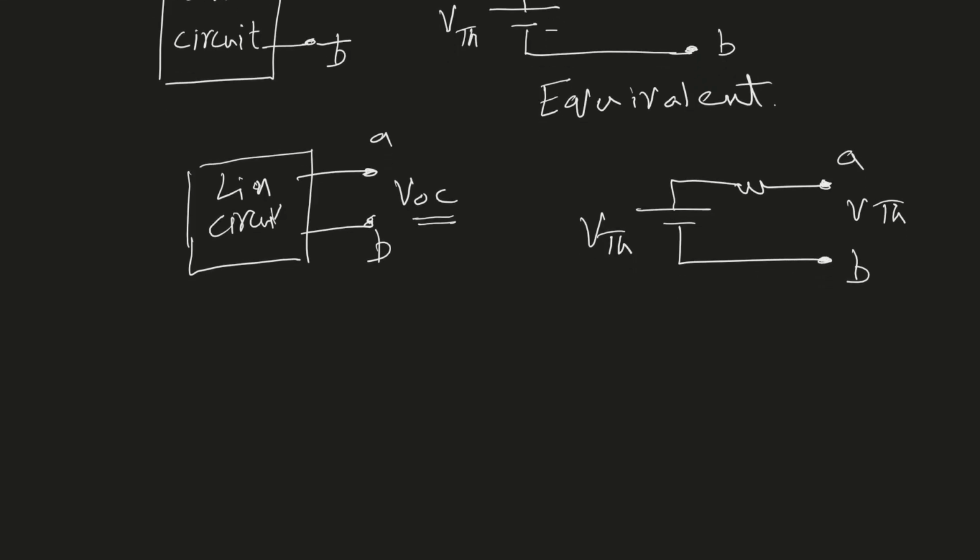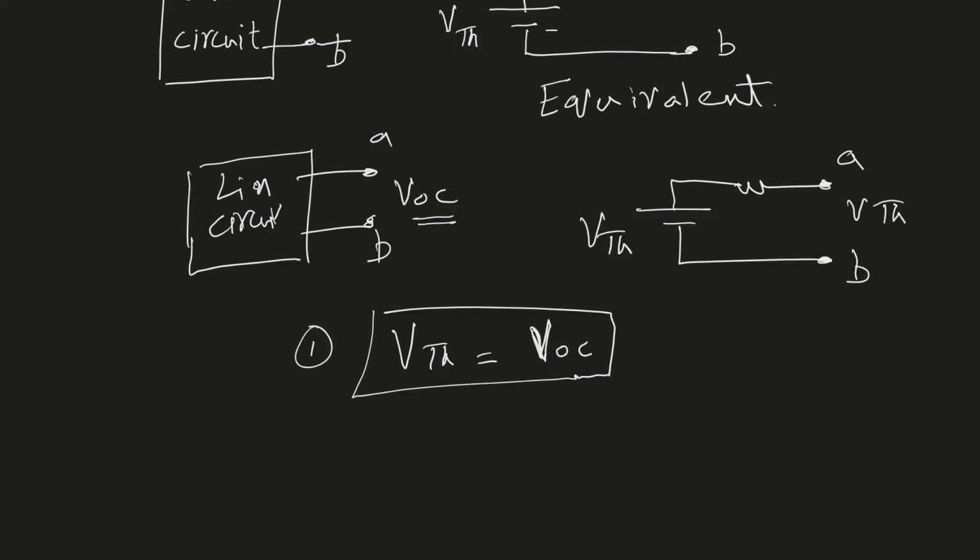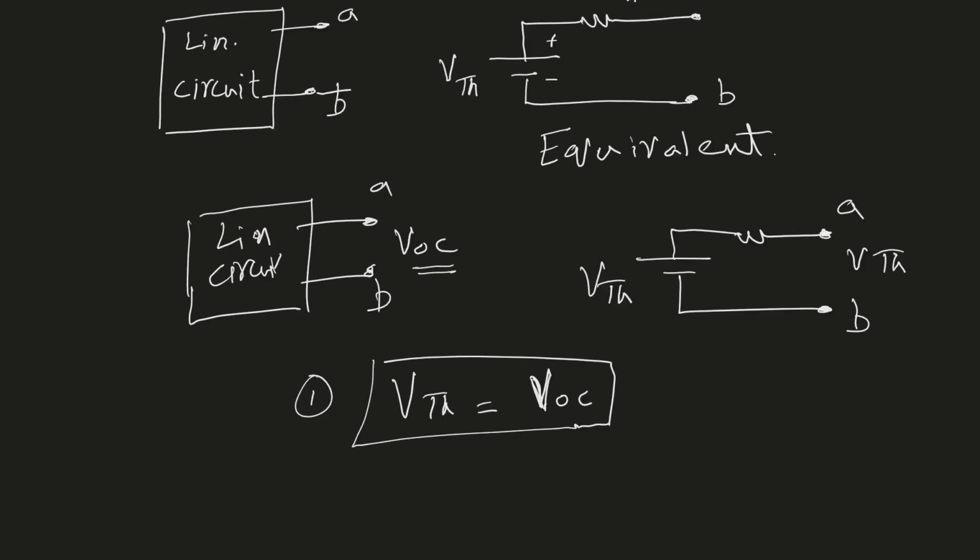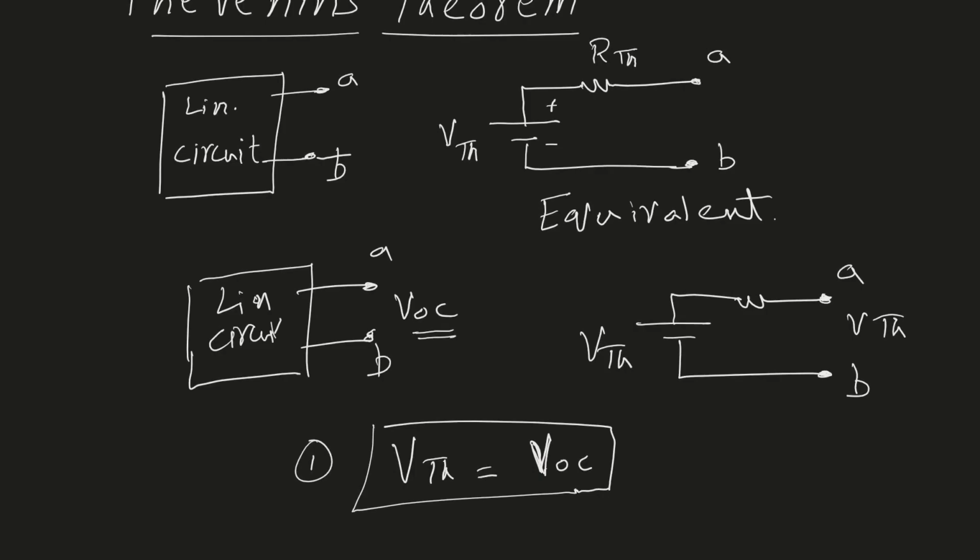we can say that the Thevenin voltage is actually the open circuit voltage. Here, OC stands for open circuit. So this tells us how to find the Thevenin voltage. The way we find the Thevenin voltage is that we open circuit the terminals A and B. So we do not connect any load resistor between those two terminals. And then we find the voltage at those terminals, and that is our Thevenin voltage. So this actually does solve part of the problem, which is to find the Thevenin voltage.